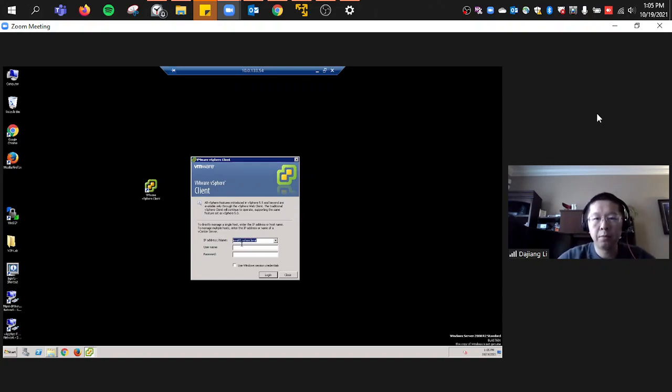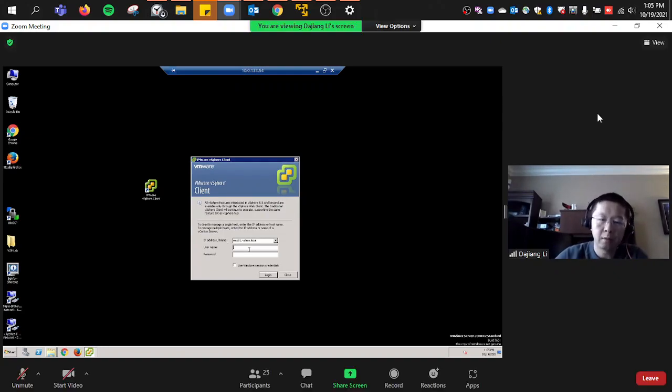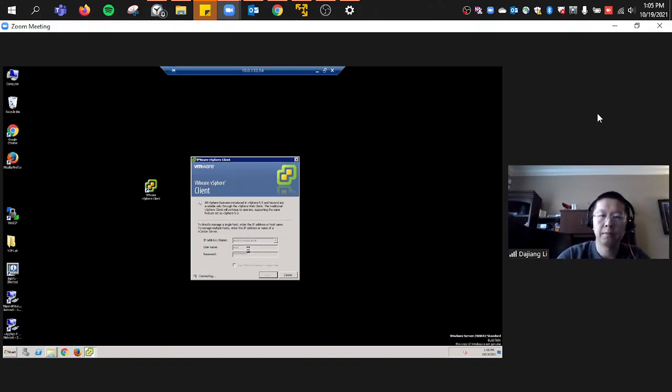On top, you can put your ESXi host server name, IP address, or the domain name. So I'm going to log in with root and the password MEI lab 123.